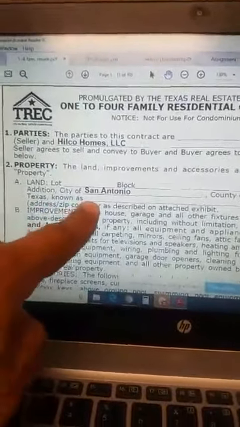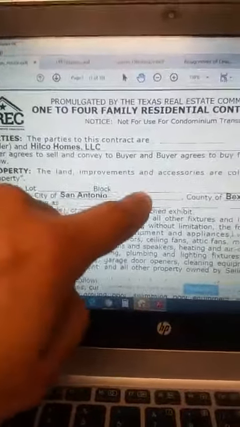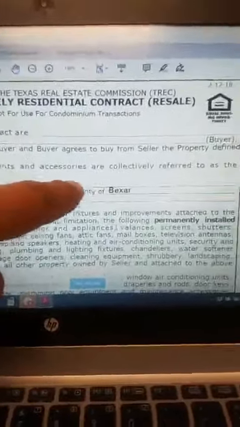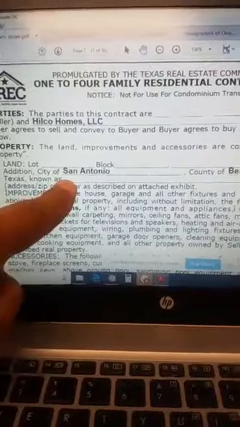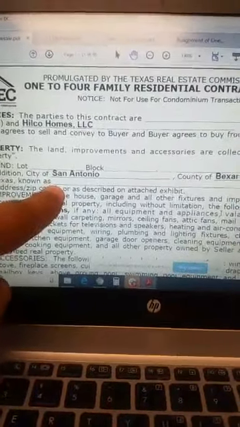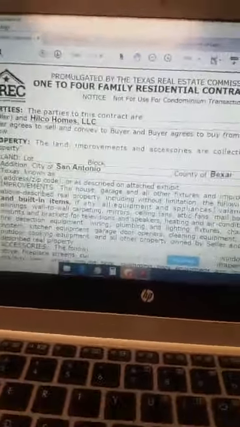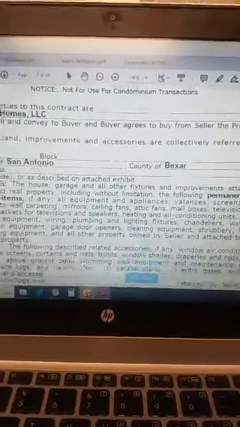And then, of course, the address. The address goes here. The address does not go over here. That's where you're going to put the legal description. Address goes here along with the city, the state, and the zip code would go on this line. All right, everybody follow me so far?